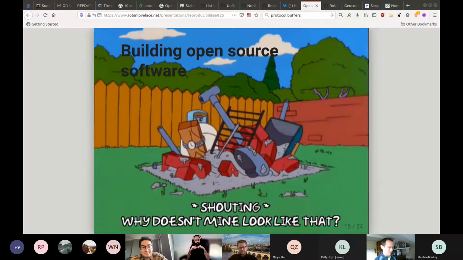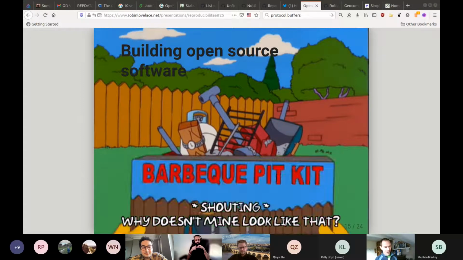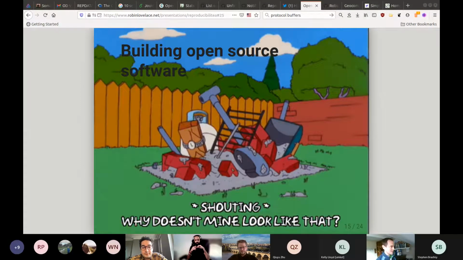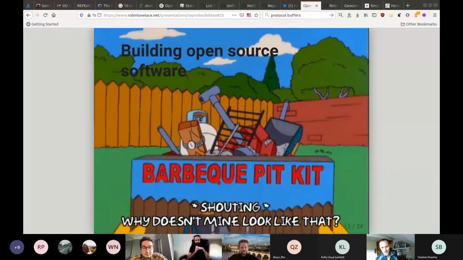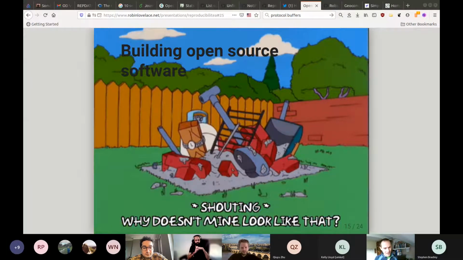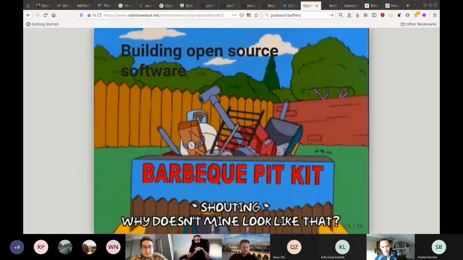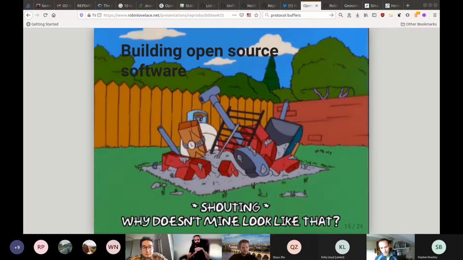So I've got a few brief comments on how you actually go from thinking about tools and using tools to actually building them. The first thing to say is represented in this GIF from The Simpsons, where Homer Simpson gets this really nice barbecue kit, and he's got this vision of a perfectly working barbecue, and then it just ends up with this big mess on the floor. And I think that is an important point: it's not going to work first time. Writing software is hard, so it should be taken slowly. Don't try and build really complicated source code first. Start with a prototype.